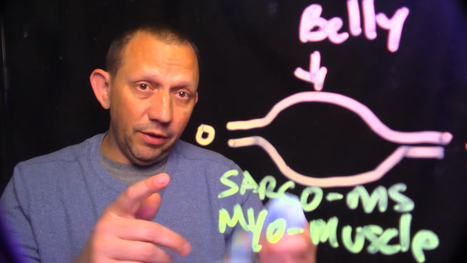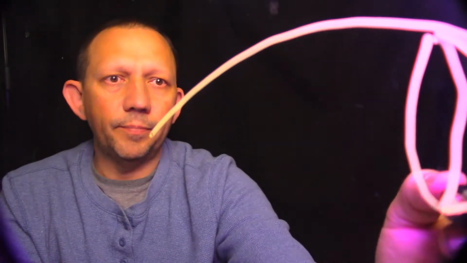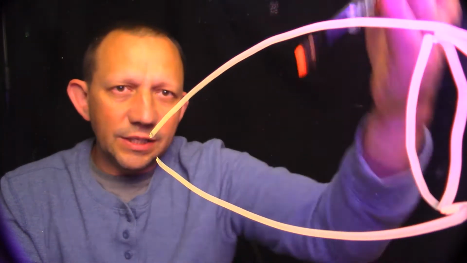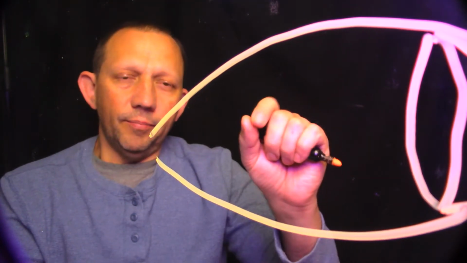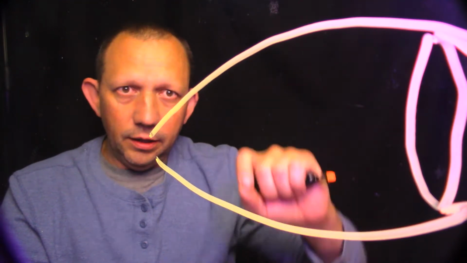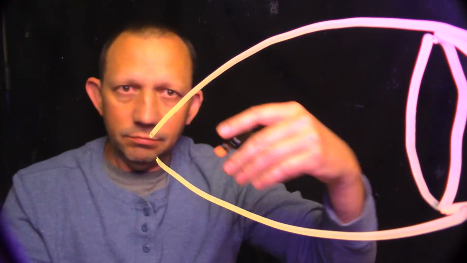So as we take any old muscle, and we're going to erase this real quick, and we cut it, remember we were talking about cutting it, let's do it over here, cut like this, and the muscle goes back that way, and you have a little section that's covered. We have this section here, we just slice transversely down, and we have what's called the epimysium. Epi means around or on. The epitome is like the top of it. So the epimysium, my, means something to do with muscle. That's the major covering.